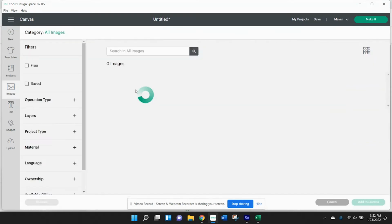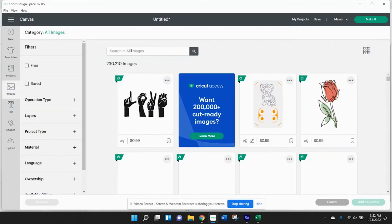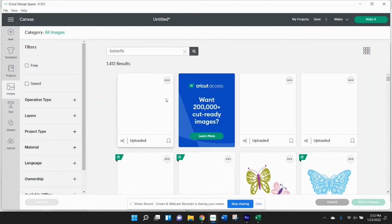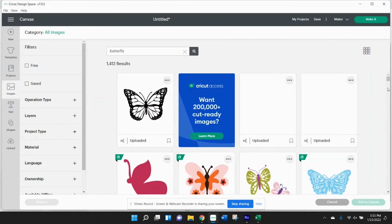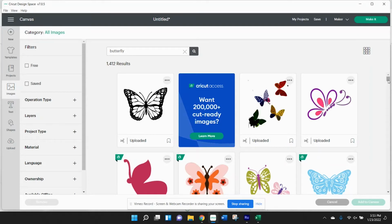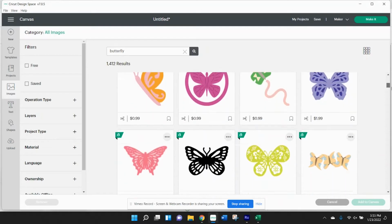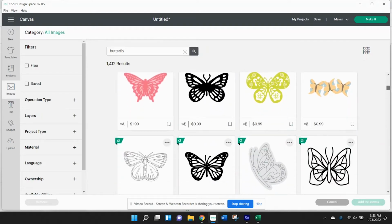No, I don't want to upload. I want to go to images. Okay, we're going to look for a butterfly, and just going to look for a pretty simple outlined one that we could use to engrave.